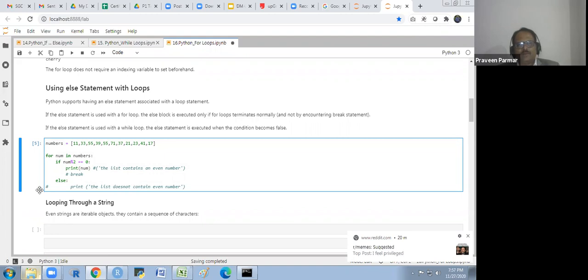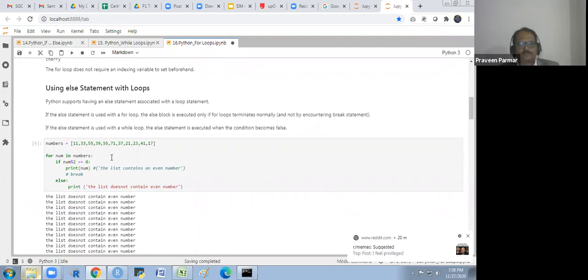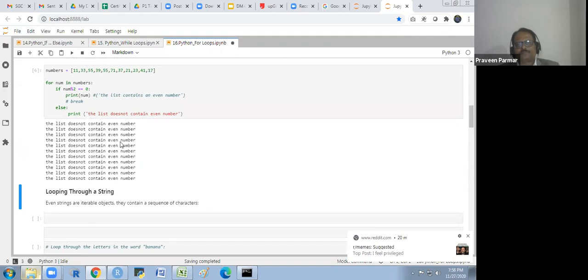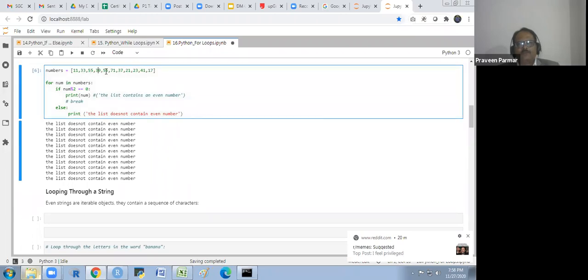Print the list does not contain an even number. The list does not contain an even number. 1, 2, 3, 4, 5, 6, 7, 8, 9, 10, 11. So here also you get it 11 times.